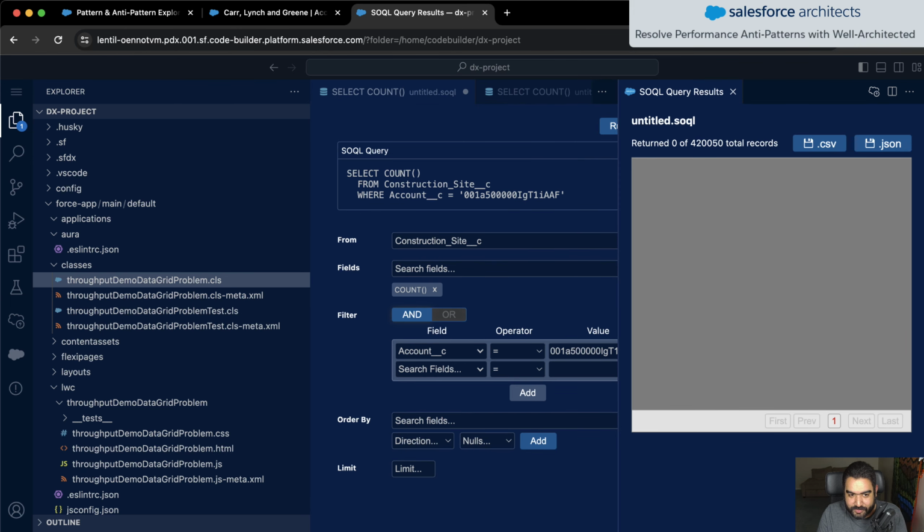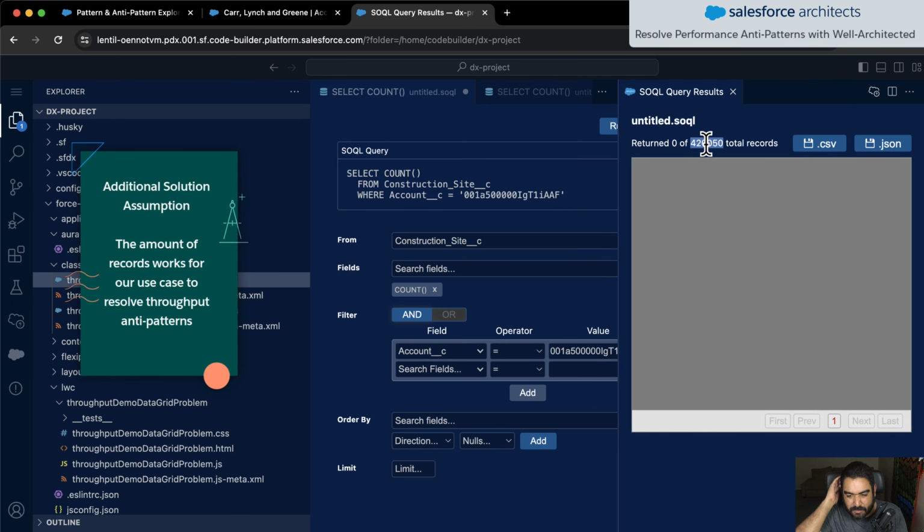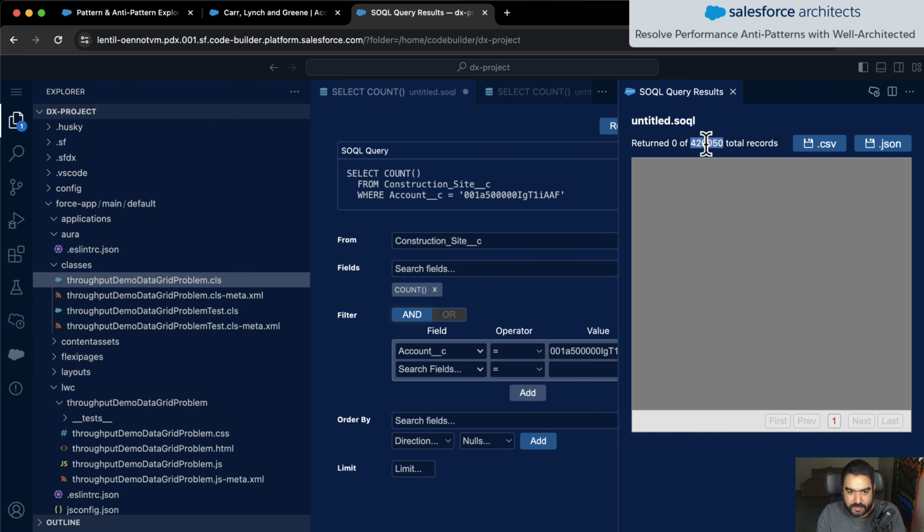So obviously that was a lot quicker, right? We're not talking about 30 million. We're talking about 420,000, just about. And as we saw in the state query, we can get even lower. When I searched for Illinois, it was about 8,000 records. When I searched for a city, it was just a handful of records. So all these ranges are still pretty reasonable in the context of the SOQL we're working on and evaluating its throughput. Nothing's broken quite yet, but we can look to make improvements to the app and make it more performant.